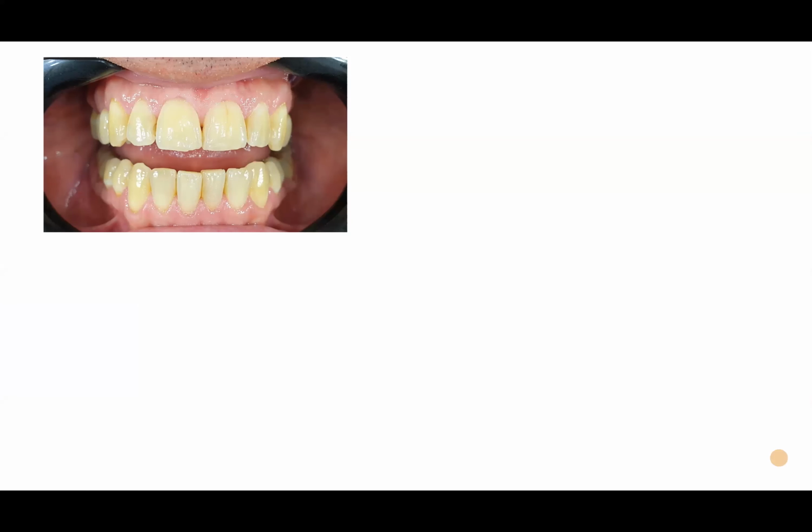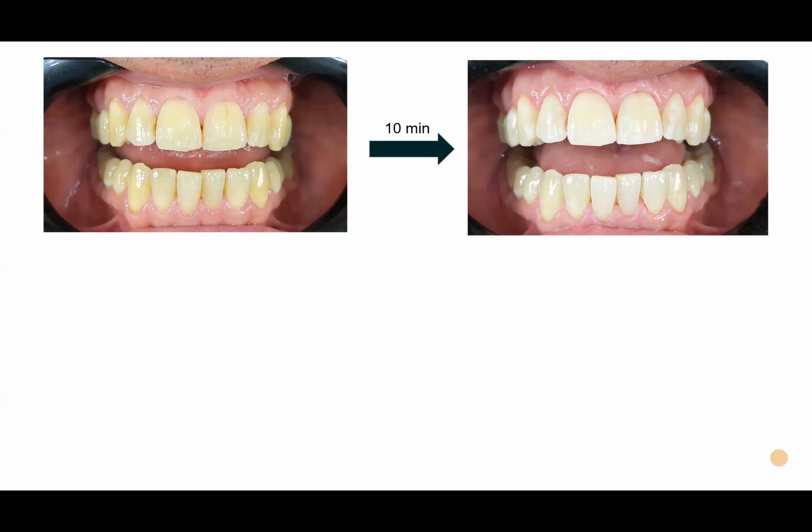This is one of my patients, maybe one of my best patients, because it was difficult. You can see on the 12 that we have a little interproximal restoration, and we have a cracking on the 21. In this cracking, it was quite dark. So I was telling the patient, maybe we can lighten up, but I don't know if you can remove it at all. And you know, you have a restoration, maybe you're going to see this restoration a little bit more because the composite doesn't change color. So prophylaxis, 10 minutes of click, and we had this result.